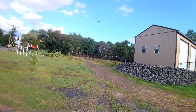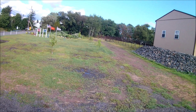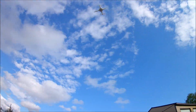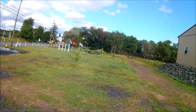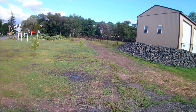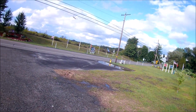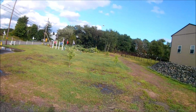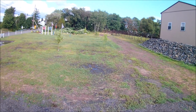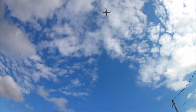And a huge reason I got the SYMA out, and again why I was going to fly the X5C, but then I figured we'd break this out, was just to show you, you do not have to have a lot of bank to get into this hobby. A lot of bank meaning cash money. You can buy a cheap and inexpensive quadcopter and have fun with it, especially something like this or the X5C, which I highly recommend. You can then learn the basics of flight. You can absolutely learn the basics of flight. Learn your orientation. When you're flying towards yourself, your orientation is reversed.